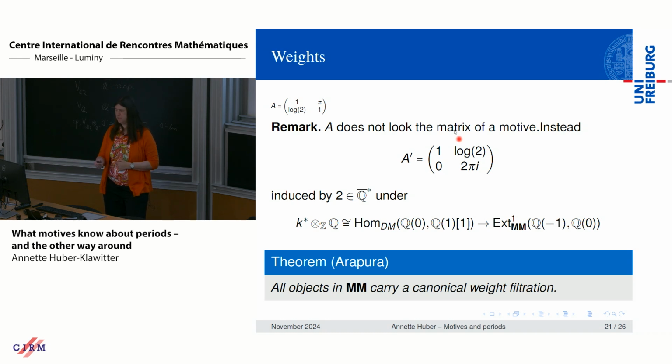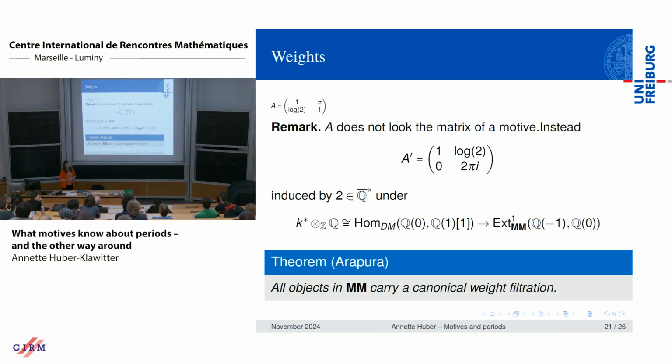The counterexample is not. And why is it not? Well, because motives always have a weight filtration. That's a theorem of Arapura. All Nori motives have a weight filtration. And if I see periods coming up of 2πi and 1, then they can't be in the wrong order. Maybe I have a question. Can it be seen as a trace of the Bondarko weight filtration? Yeah, that's how I understand the proof: use the weight structure in Bondarko and then push it to MM, and then you get the weight filtration.